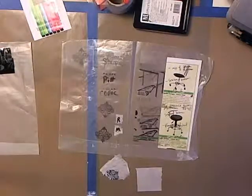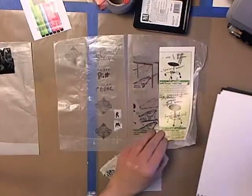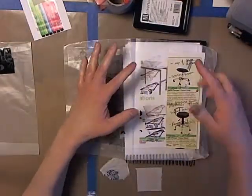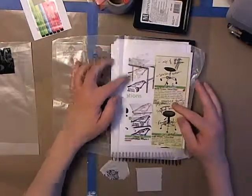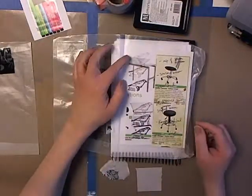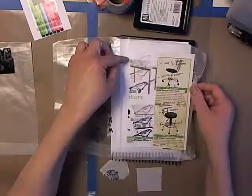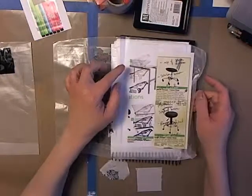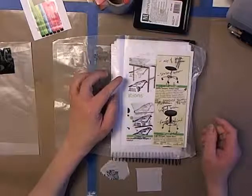Transfers everywhere I don't want to stick my fingers into. Okay, here's a white page. Let's go behind so you can see. I made some notes and I'm going to read those off. So I stamped a little bird. There are 6 little birds. Well, there were 7, but that one didn't work. The Stays-On did not work. It did not transfer. The Stays-On brown kind of did, but it didn't really work very well.